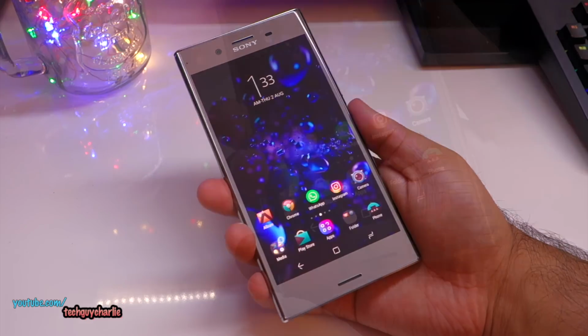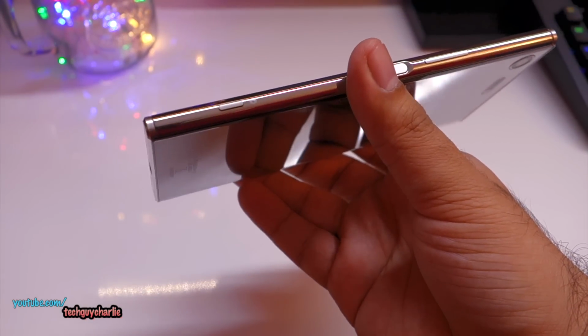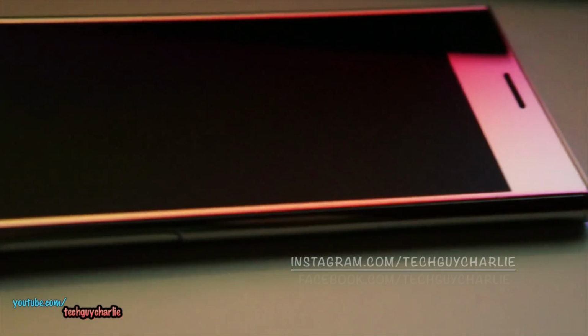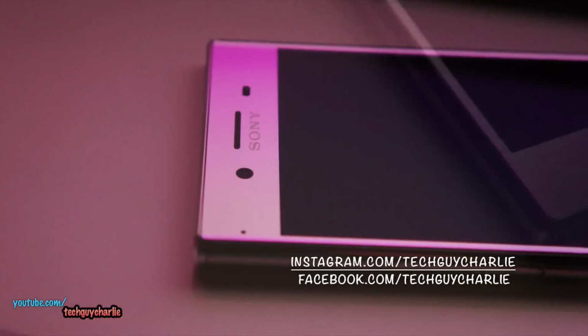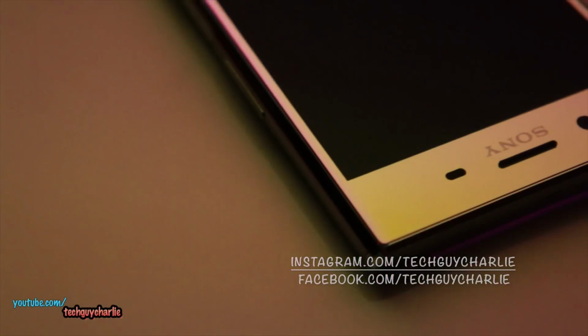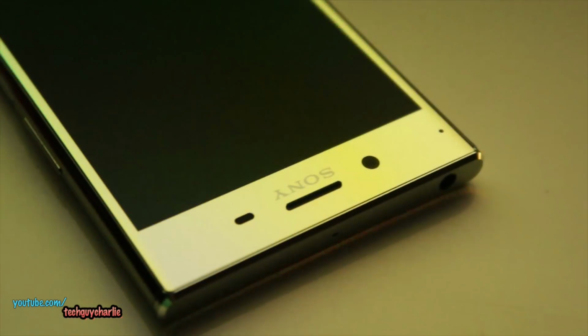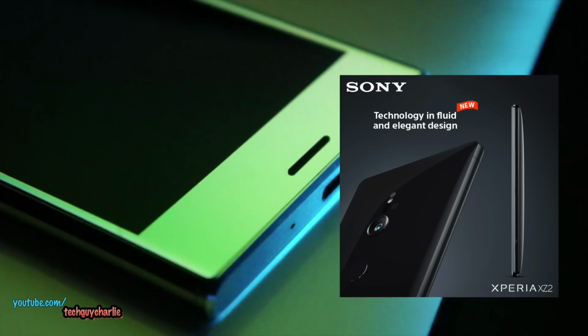So when you pick up the Sony Xperia XZ Premium, the first thing that hits you is that industrial, big bezel, clunky, classic Sony design. It almost feels strange to use the XZ Premium in 2018 because no other phone in the market looks quite like it, and this was a truly 100% unique design. And sadly, Sony ditched this one for a newer ergonomic friendly design called Ambient Flow for the XZ2.